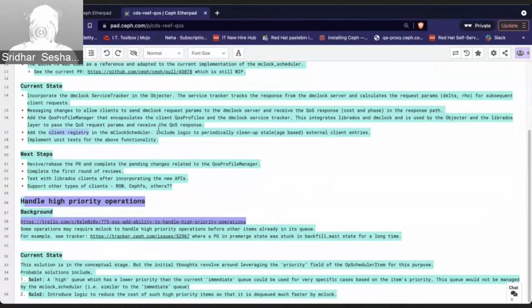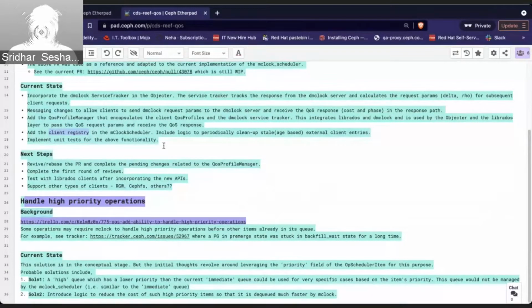For example, if some client becomes silent for quite some time, it doesn't make sense to keep that entry for so long. So the cleanup logic implements an age-based cleanup mechanism and cleans up this registry periodically. This PR also implements quite a lot of unit tests to test all the above functionality. So this is the current state of the PR.